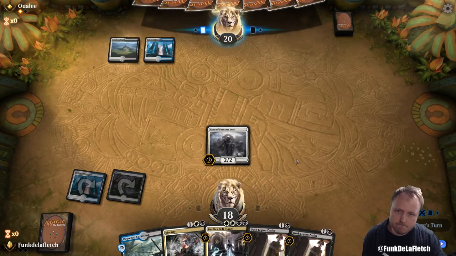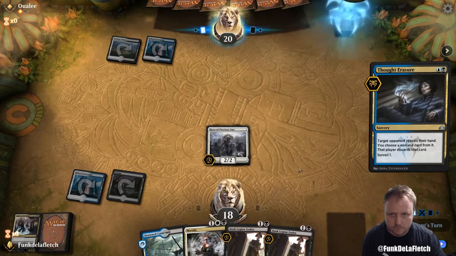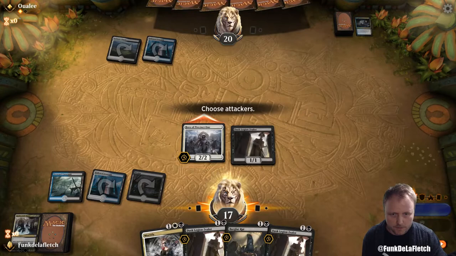Play hero. What do you get rid of? Probably Mortify? Nope. Bell Hunt. Okay. Nice. Drowned Catacombs. I'm gonna play our Vampire. Draw card. Boom. Another Vampire. Attack for two.